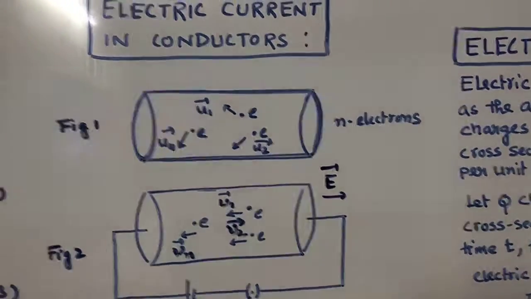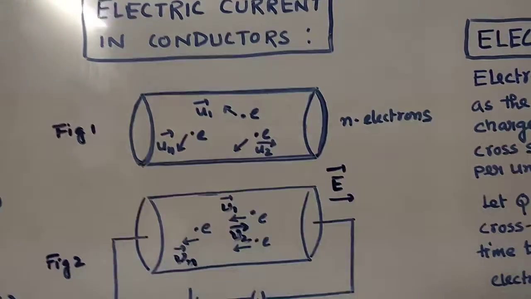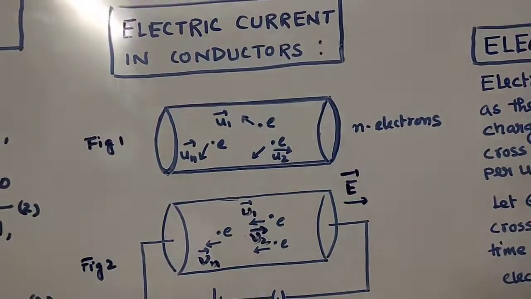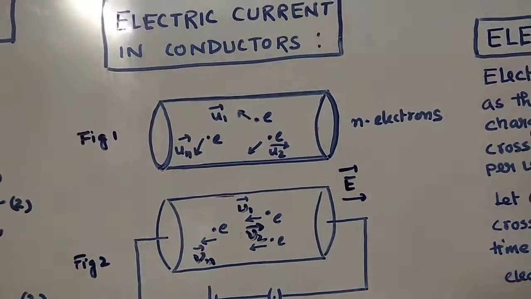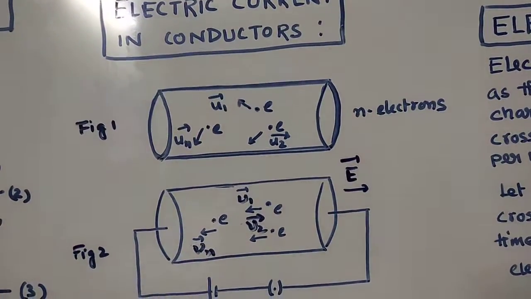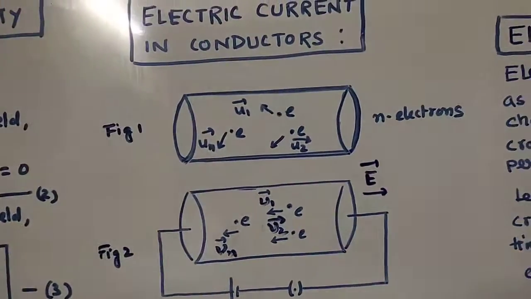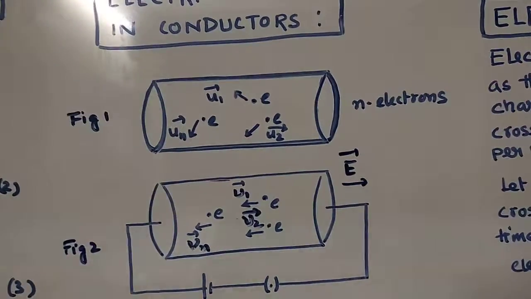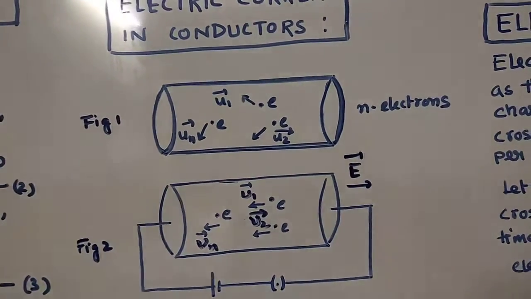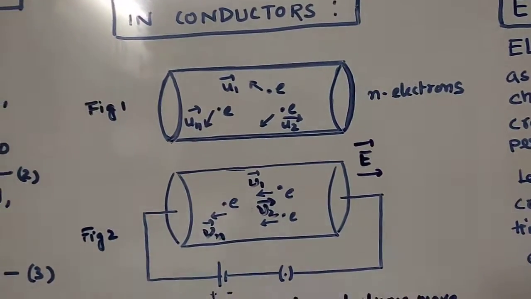Now if we consider a conductor, what happens inside it? The electrons move randomly in all possible directions. If charged particles move, then definitely you must experience current, no? But in practice we do not experience any kind of current if we touch a conductor. I think most of you have tried. Suppose you keep an iron rod and touch it, do you experience any kind of current? I think no. Now what is the reason?